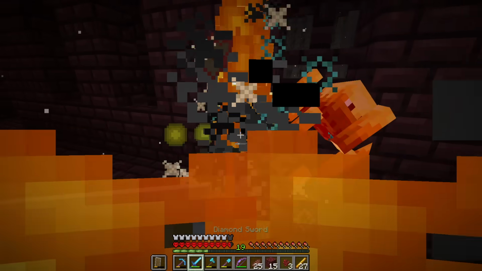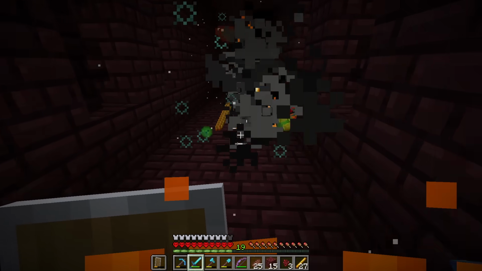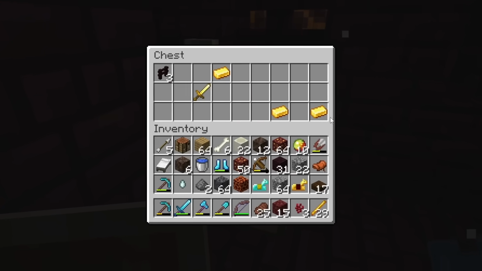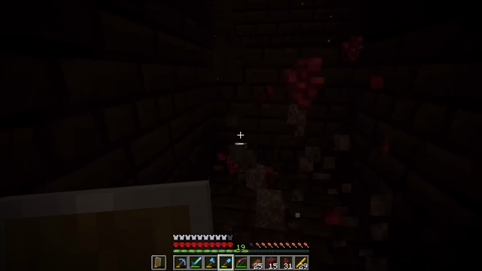So even if we can't find the area with all the nether warts, it's no big deal because I can just plant these. Oh, and we've got a second saddle, so I could indeed tame a strider later on as well. There are loads of warts here, so let's collect everything and we can head home.